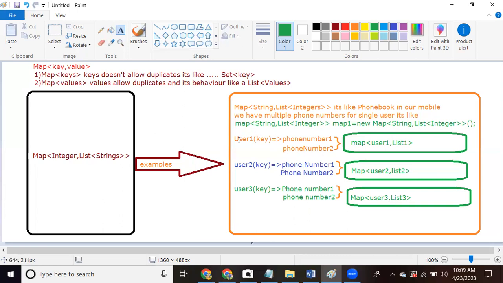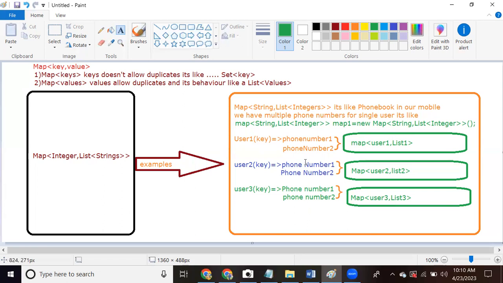So user one is the key, so it does not duplicate, but the user has multiple phone numbers. In that way we can store the data in the map collection. Keys do not allow any duplicates, but values can allow duplicates. So this is all about the map collection.